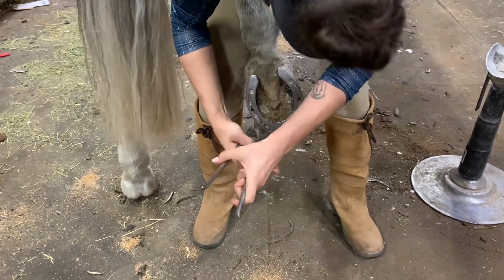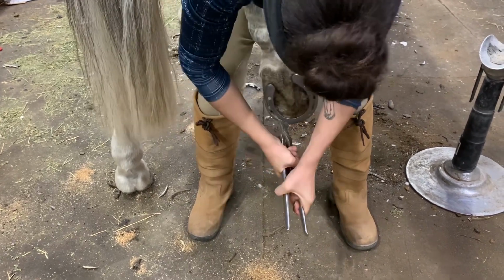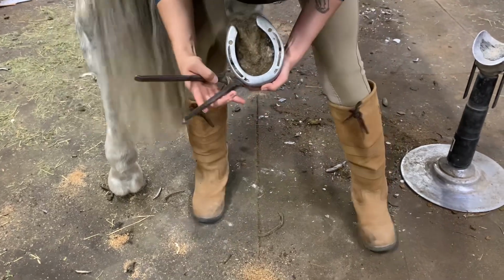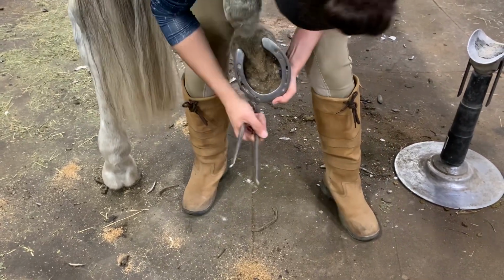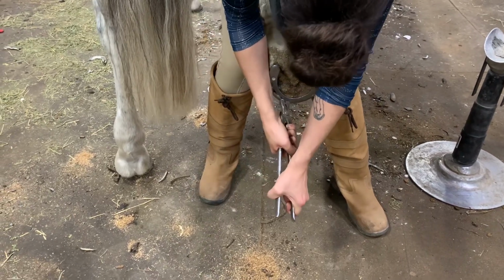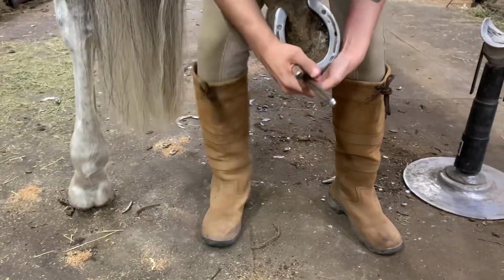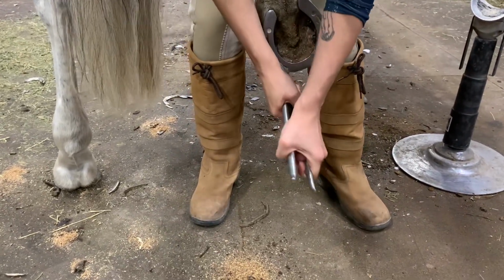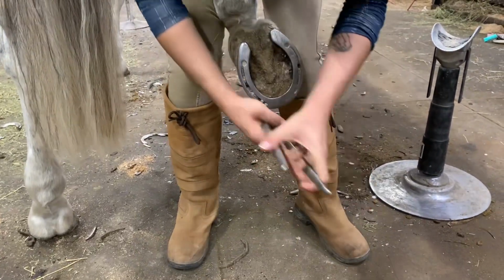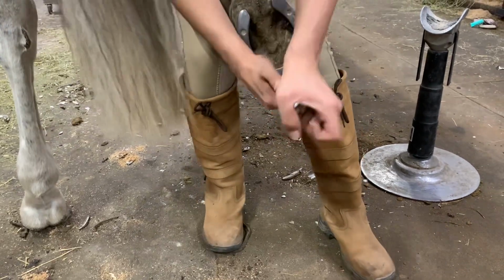Again, you can see me switching back and forth between the clinch nail puller and the shoe puller. The nails that are closest to the toe of the hoof are going to be the hardest ones for you to pull out. You can see me adjusting how her leg is laying on my leg, and also the grip that I have between my knees, just so it is a lot easier for me to get that leverage to push down or push away the nail, so that it is easier for me to pull it out in the end.